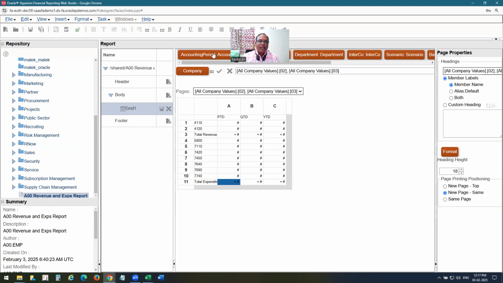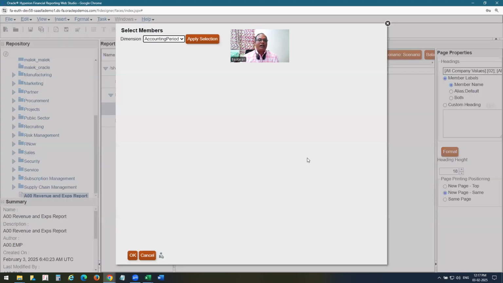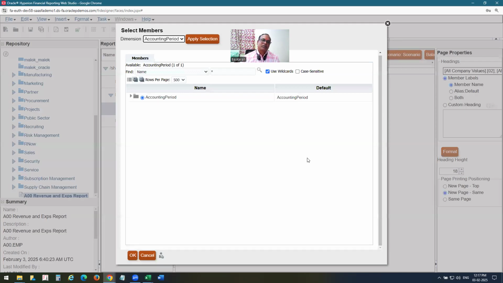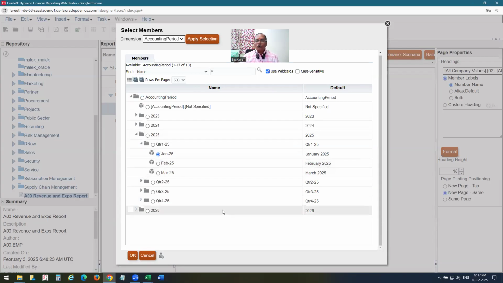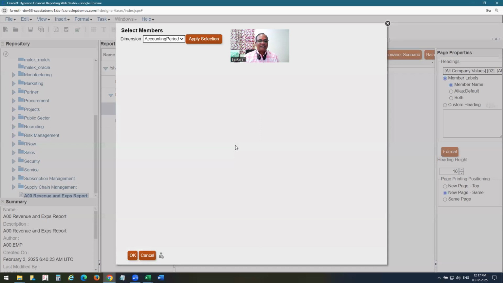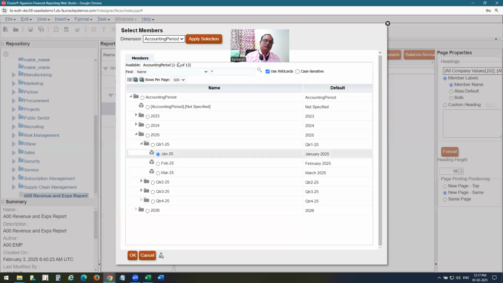So for that, let me click on account period and the dimension. Expanded, I want to select January 2025 for my class. Why a radio button? You can't choose more than 1. If you want to choose more than 1, it should be a page, a row, or a column. It should not be your dimensions. Clear? So don't click on OK, just apply. It won't close the window.